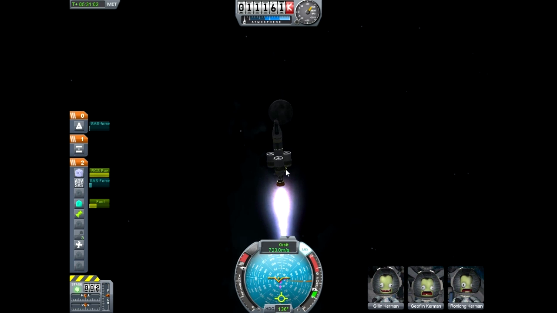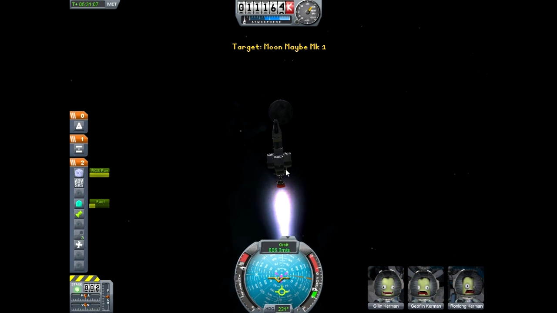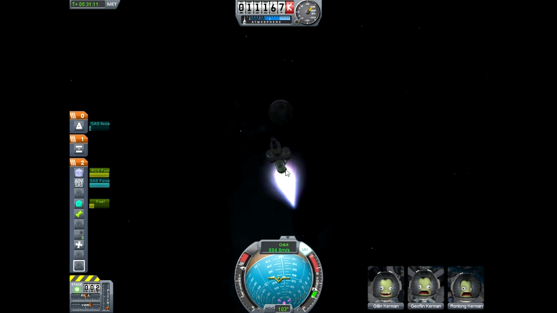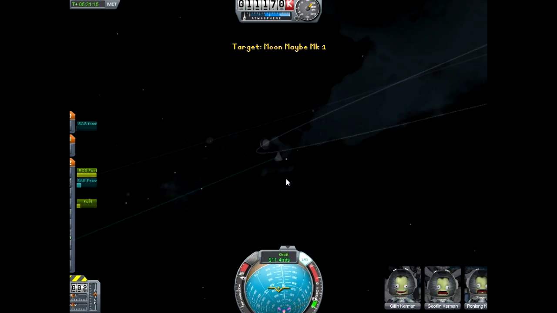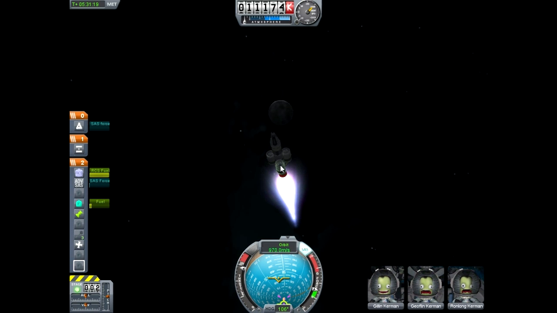Okay, RCS off. SAS off. This is not helping my orbit. No, not helping in the least. We want to turn like this. Then SAS on. Okay. No, okay, we'll deal with it. I made a huge mistake. Now I'm just, forget it. We're gonna float through space forever.